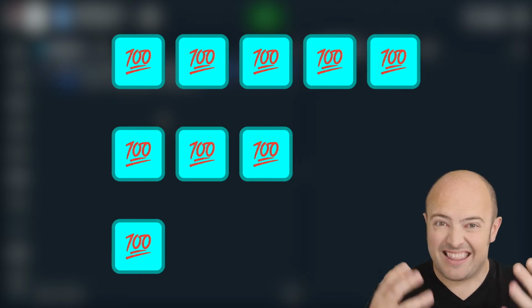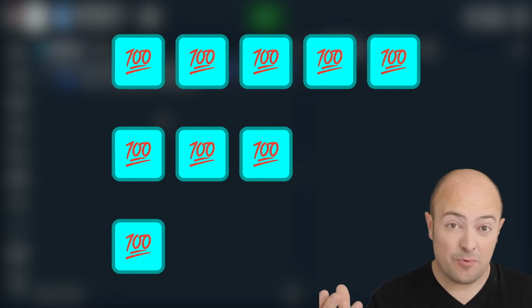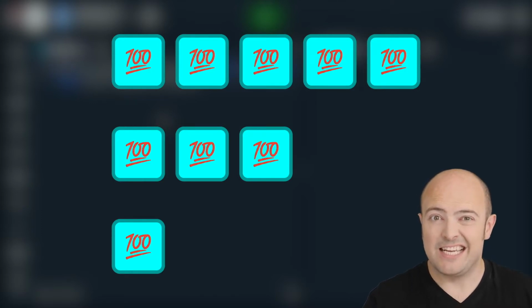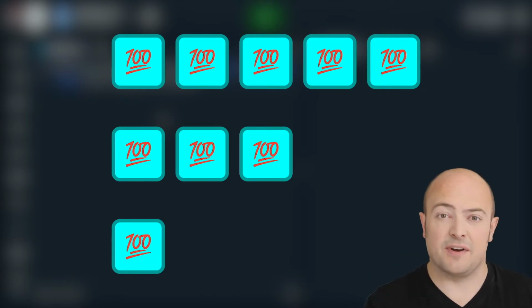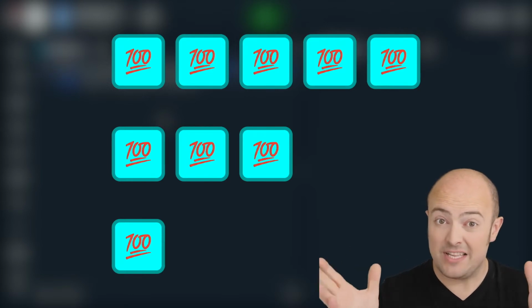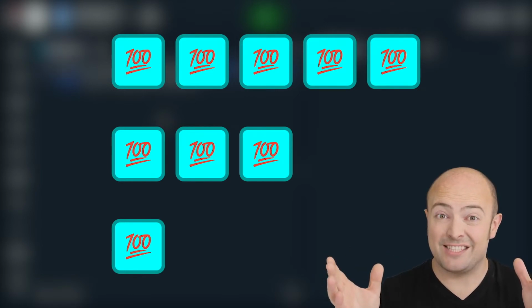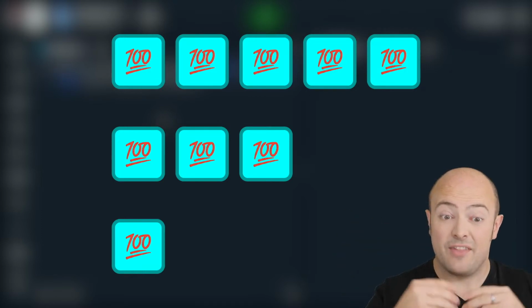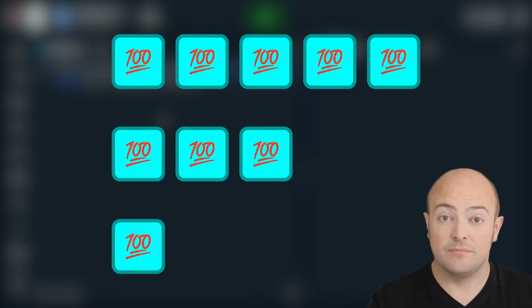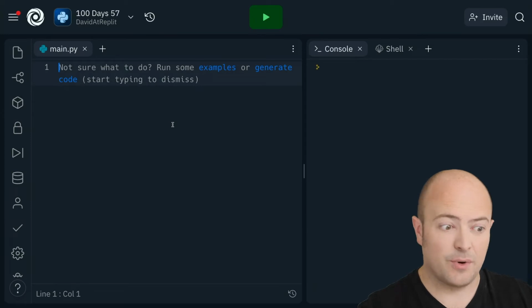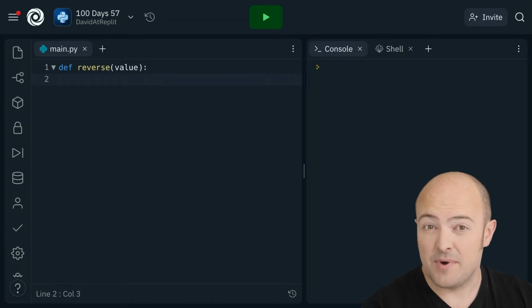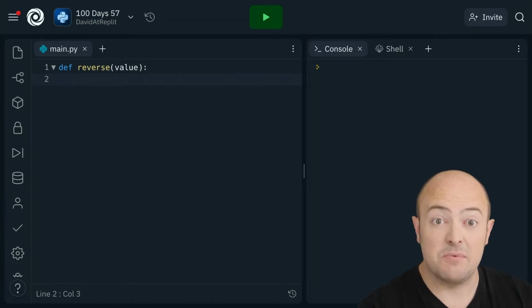Now, that can be written in a loop, but a loop is going to be reasonably long and quite complicated for this project. If we write a recursive function, we're going to say print out 5 and then print out 3. And the 3 function is going to say print out 3 and then do it again with 1. Let's see how that's going to work. So I'm going to start out by defining a function called reverse that takes in a value of the number. And that's going to be the number of things that are going to be printed out.